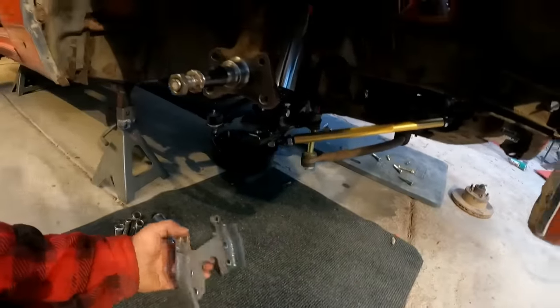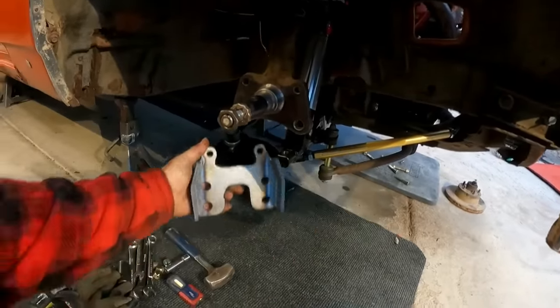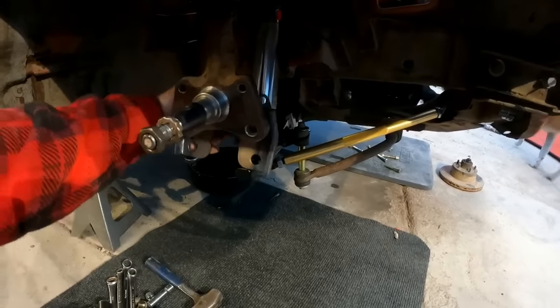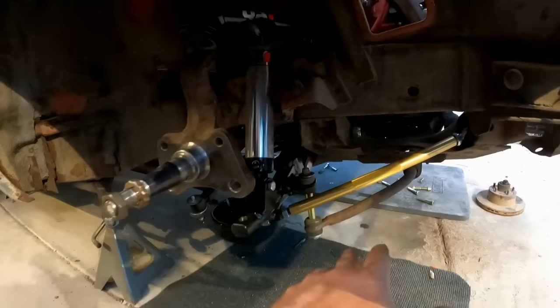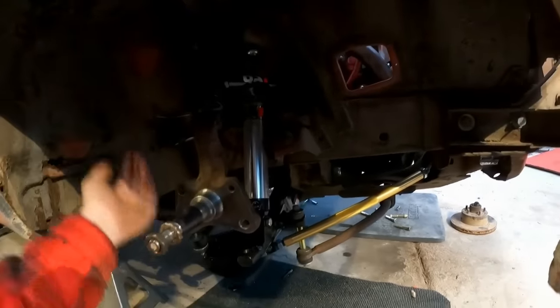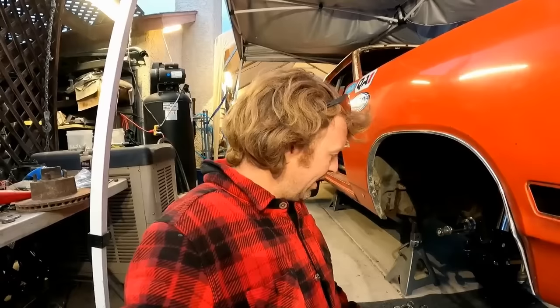Slinging my brackets on. Yes, I designed these and had my buddy make them for me. So this will drop the ball joint an inch and a half. That way it brings the bump stop away from the frame so you can lower the car and not have it bottom out on the bump and create a push situation. Plus, you will gain negative camber by dropping the ball joint and you will fix the roll center issues. The lower control arm will be level for a lowered car, which is what I want. Should handle awesome.